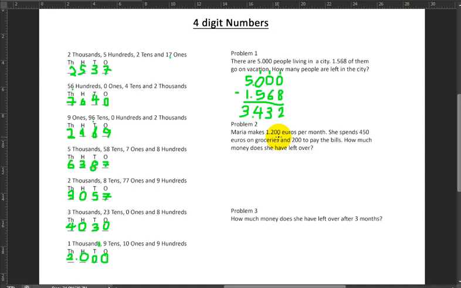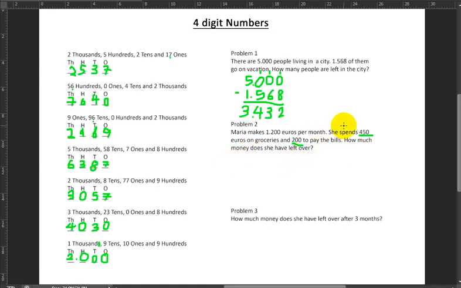That's money that she needs to subtract from the amount that she had. She's not getting that money. No one's giving her 200 or 450. That's money that she's giving away. So I need to subtract these two numbers, 450 and 200. I need to subtract these numbers from 1,200.